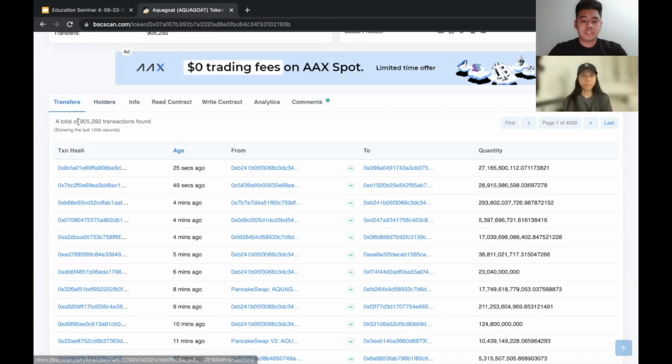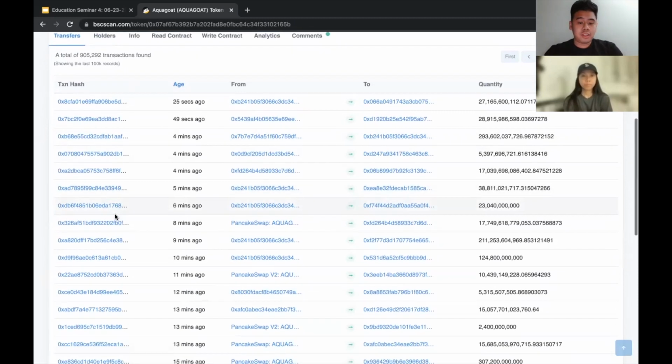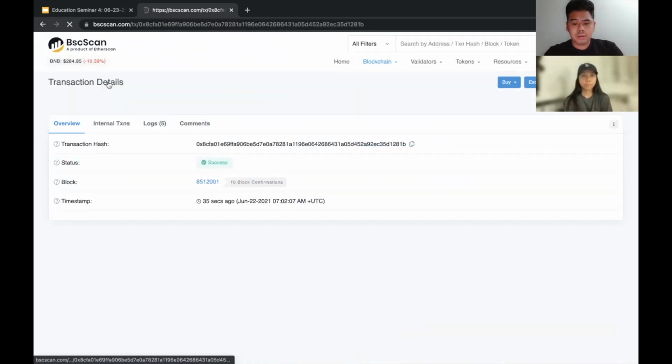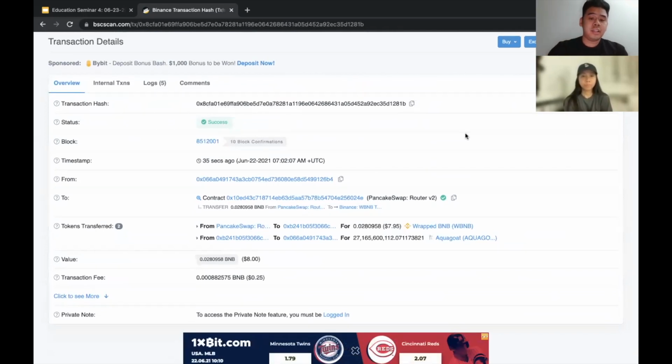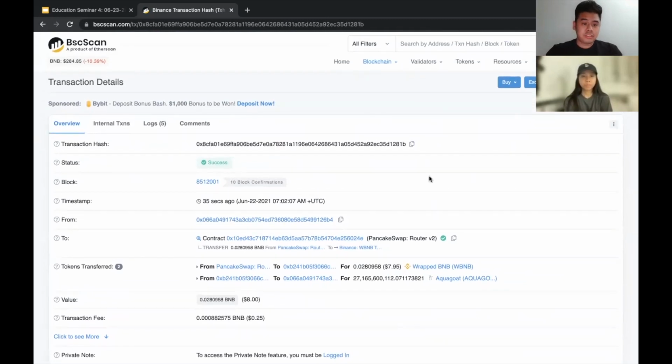So I mean, let's just dive right into a transaction here. Maybe let's try this one right here. All right. So here we are. We have this transaction hash up here. Think of that as like your unique receipt. You can actually copy and paste this transaction hash, and you'd be able to come up with all this information.